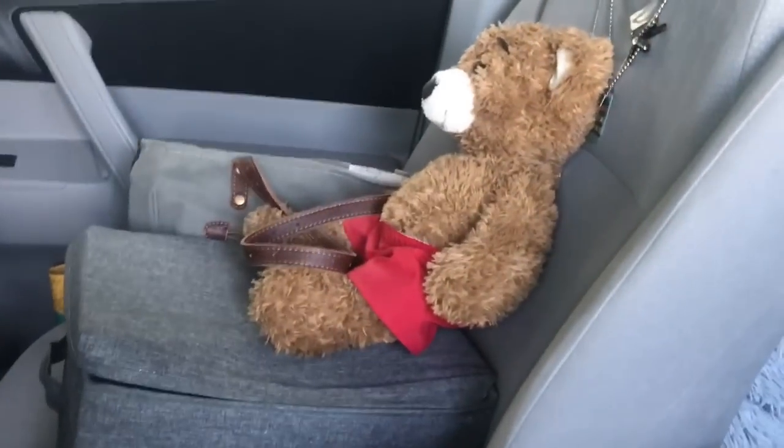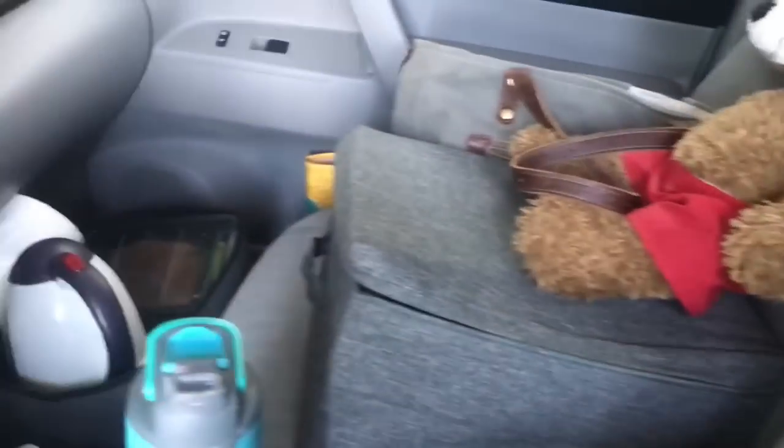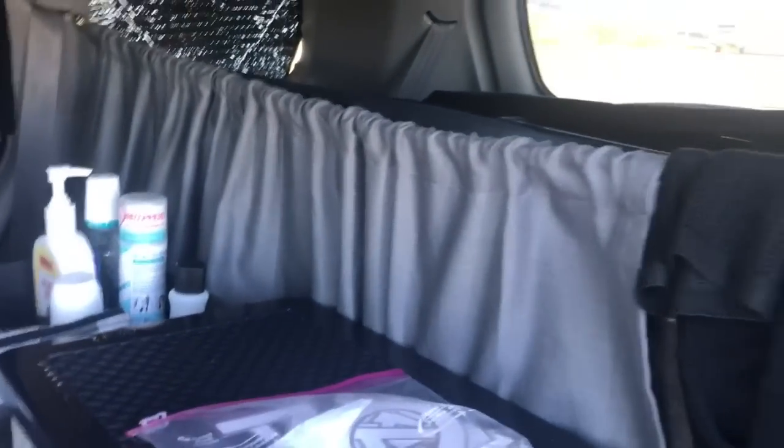Let me show you in the back — that's probably a little easier, how it's all straightened up. I've got my water bottle here. At nighttime I usually have it over here so I don't kick it if I'm going out sideways. Most mornings I'll heat up hot water just to heat up the vehicle a little bit — I didn't do that this morning. I've got that pillow I use on the left side, and my little squishy ball on top of it. There's the other pillow for my head. And I'm covering up with this wool blanket — I was only using one blanket before, but I like the way this wool blanket sets on my body. Then I put my little fleece blanket over top of it.